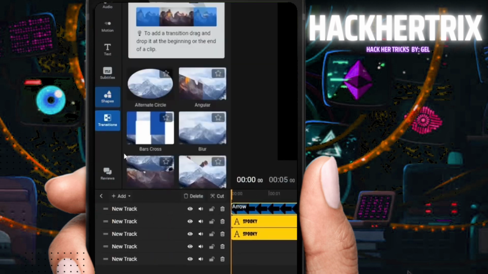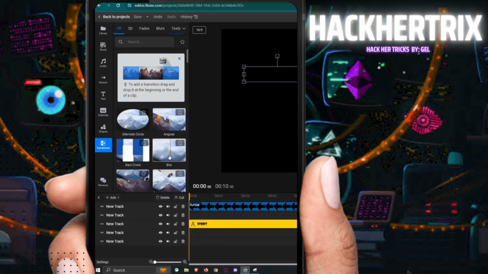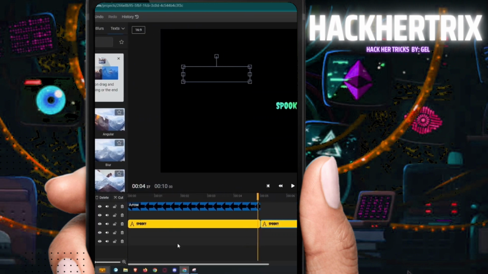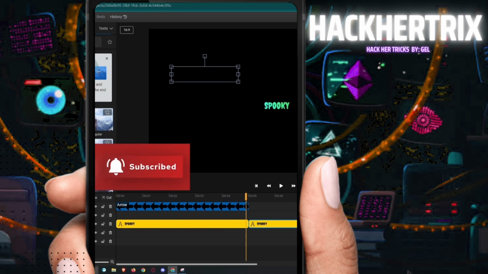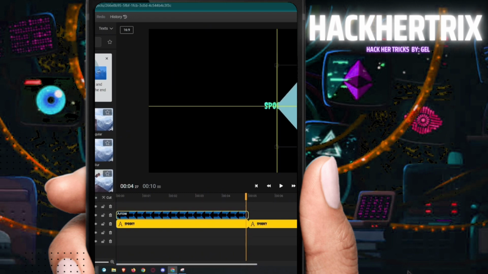Now here we have transitions. From the name itself, you'll be able to add transitions to your specific elements. In this case, for example, we have these two elements here, so I'm going to show you how this track works. I was actually moving this around while I was explaining things to you. Now, how do we actually use this one? Think of these tracks as layers. Depending on what you put at the very top here, it's going to be the first one that you'll be seeing. But if you put another element, for example, we have spooky behind this specific arrow here.